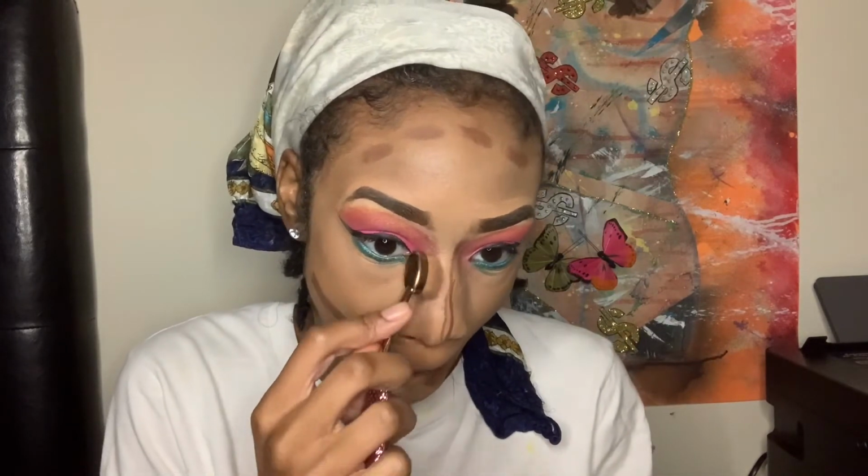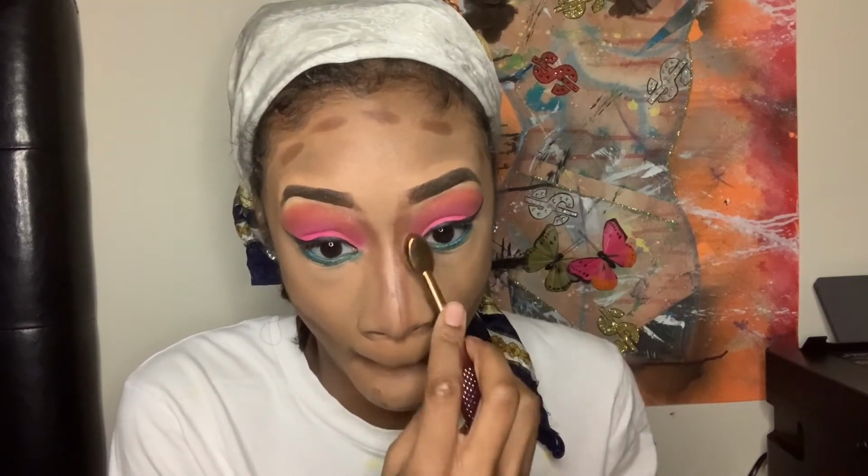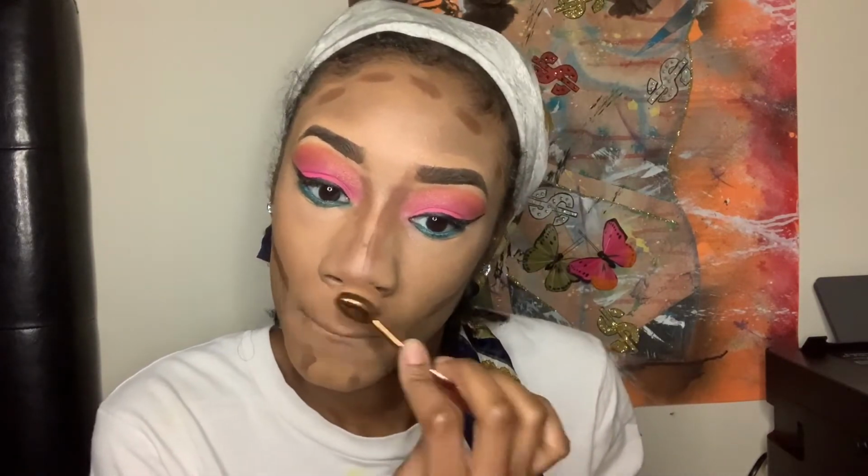Okay? Okay. And I kind of did a combination of brush and beauty blender. Why? Because I wanted to. Okay? Do what you want to do. Do what feels best for you. Okay? Okay.